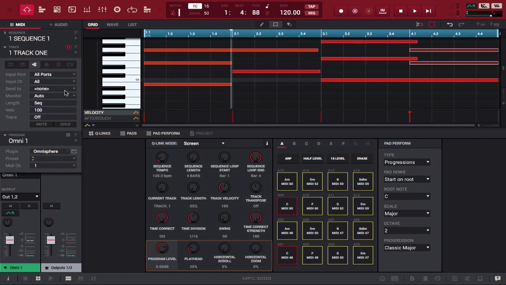But when you send the MIDI to a different track, whatever instrument or sound you have on that track, these MIDI events will be triggered. Just like that, now you have two sounds playing at the same time. It's really great for layering, for creating textures, pads, and all that. I'm not sure if it works with drums, but let's try it out. Okay, so it works with drums. That's pretty cool.